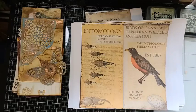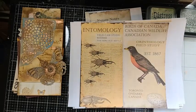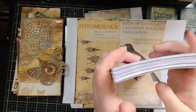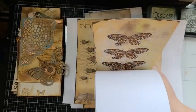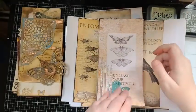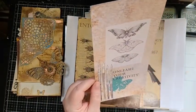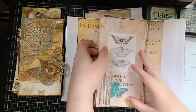And then the other thing I showed, guys: these are the pages, and there's 34 of them. Not only am I going to use these as journal pages, but if making file folder projects wasn't your thing, or if you like to have journaling cards, I showed that you can print this entire kit onto cardstock, and then cut each panel out. When you cut each panel out, these become like a journaling card. They're a great thing to make tags. They essentially were a full page and they attached like this, but they are perfect for journaling cards. So that's another option with the same kit.